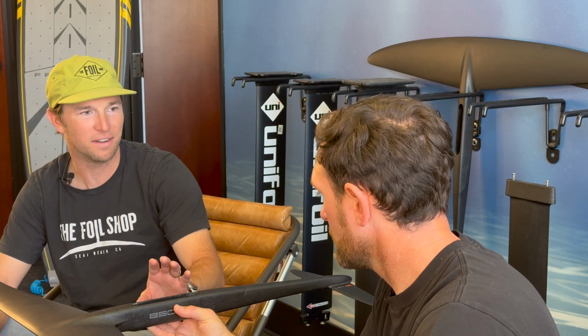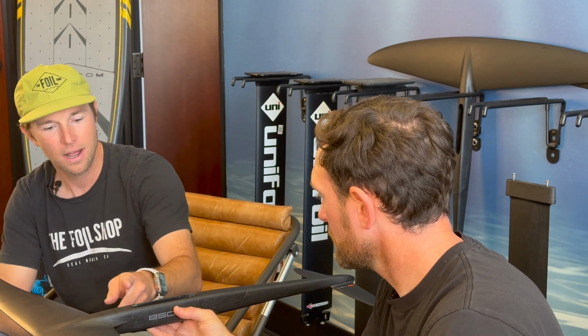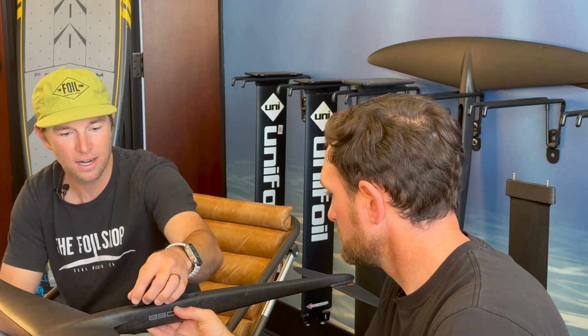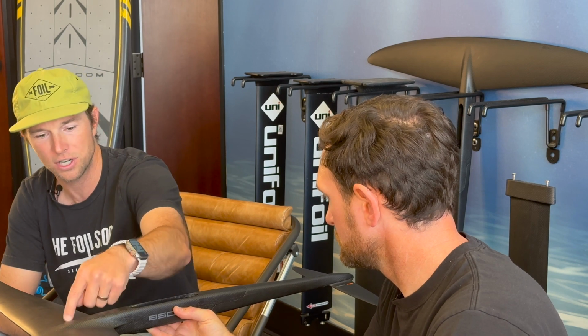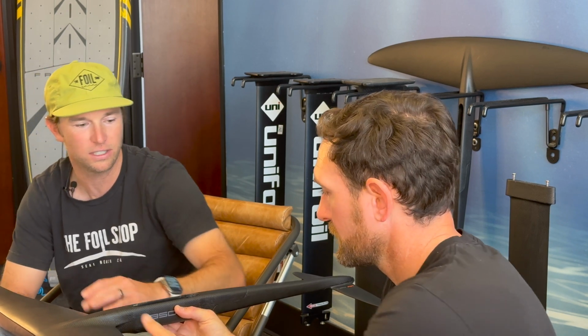And they didn't copy Lift by any means. It's just there's similarities in that aspect of it. They beefed up the fuselage. It's almost 2 inches thick. So I don't see any warranty claims coming out of cracked fuselages, cracked wing sections. There's a lot of material here and it looks really nice and smooth.